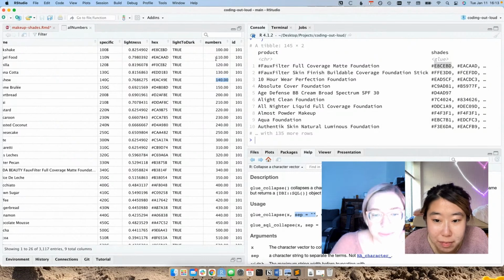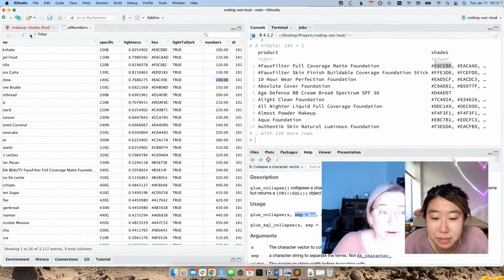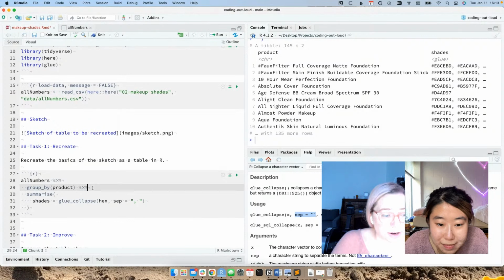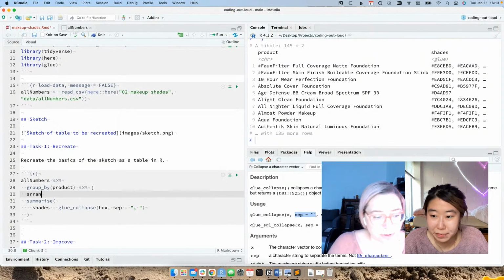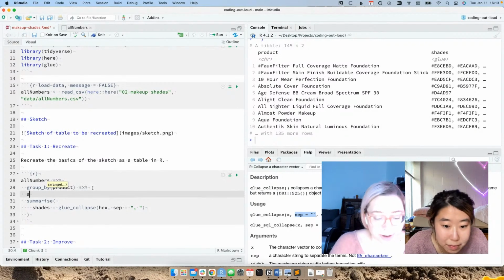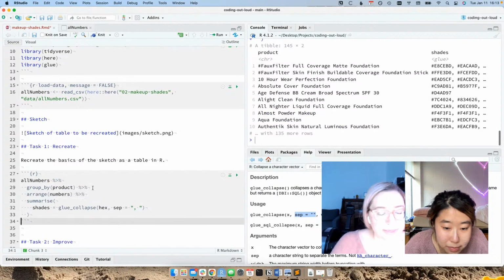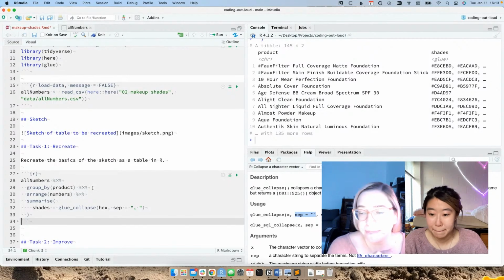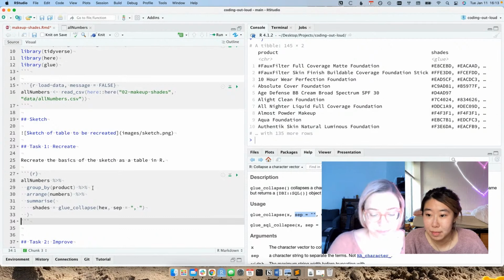Yeah, it very well might be because these seem to be in order, right? This numbers column seems to be in order, but just in case, because I'm not sure if it is throughout the entire data set, I am going to arrange by the numbers column and then collapse in that order. It very well may have been the default, but I'm not sure.